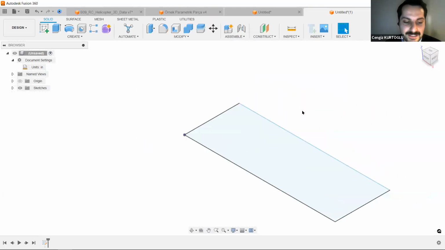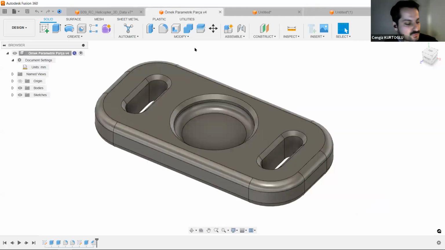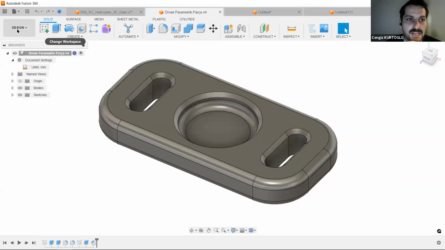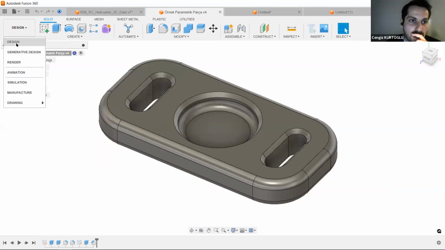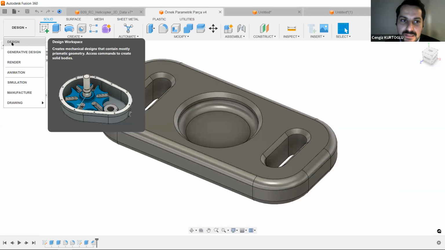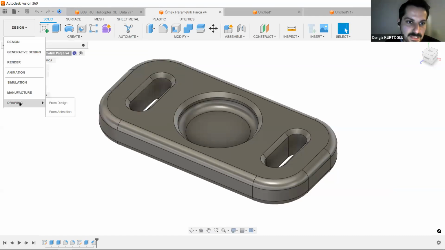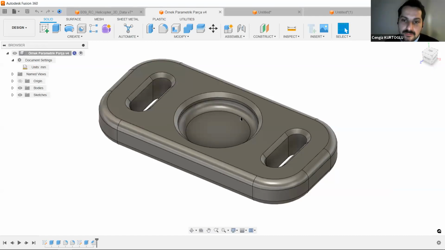Maybe in our next webinar we will use the same parts to create our static simulation analysis. Well, I just want to give a quick intro about the technical drawing. After I finished the design workspace, I want to change my workspace to drawing.